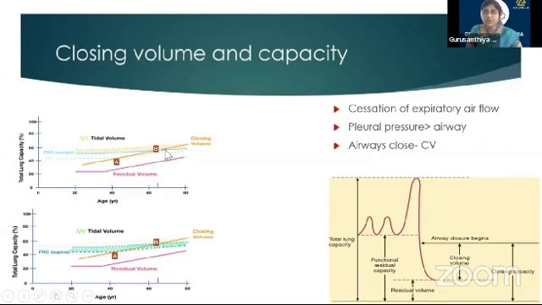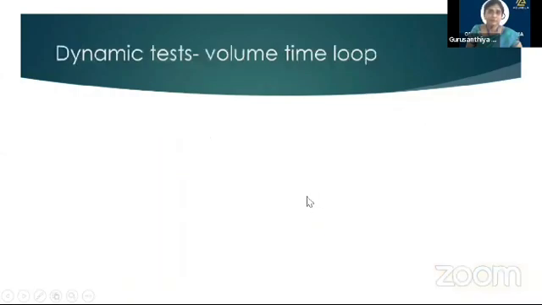So even when the patient is sitting upright, the FRC may be less than the closing volume when the age advances, which may lead to a physiological desaturation. So this is very important to know. Hence, to maintain the FRC is actually better at a 30-degree head-up angle. That is why after you extubate, you put a head-up position so that it is above the closing volume and not below the closing volume.